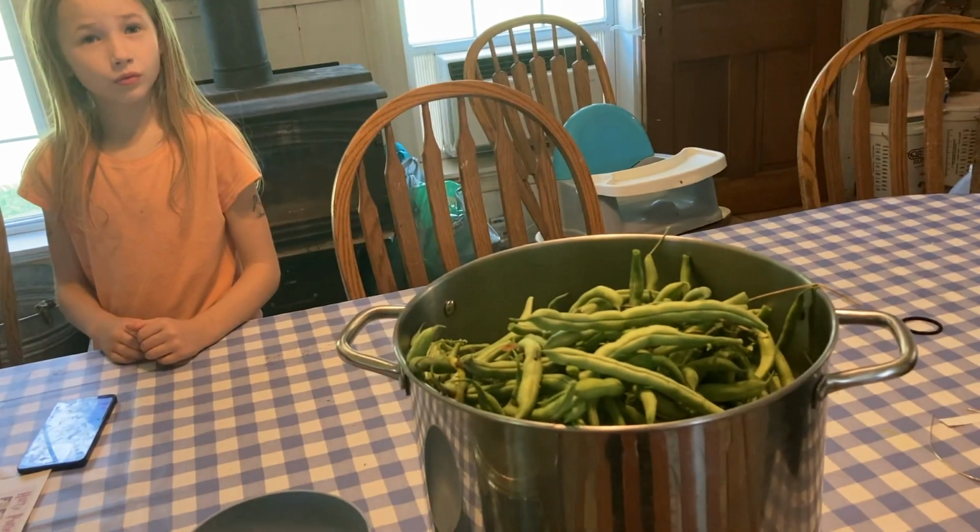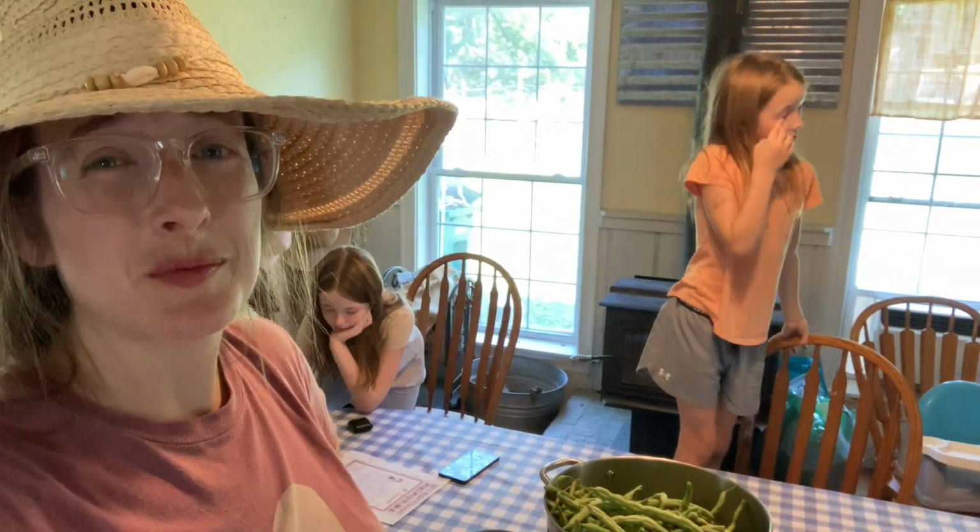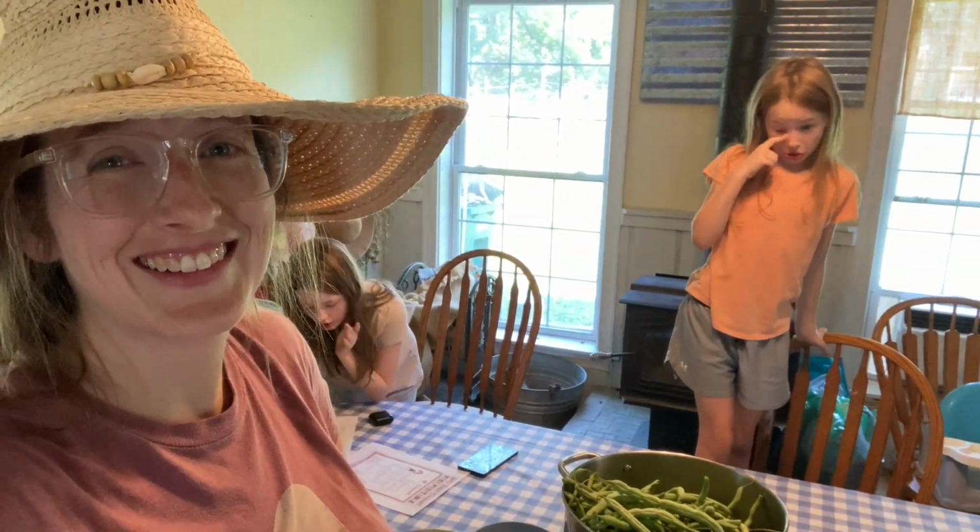Whoa! Yeah, I completely underestimated how many green beans were actually out there. It's just too much. It's never too much, Ivy, because we'll eat them all winter. That's too much. Okay, we gotta go get those carrots out. Carrots and potatoes, let's go.